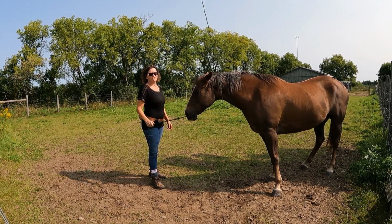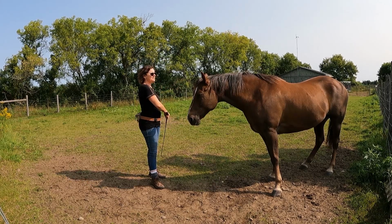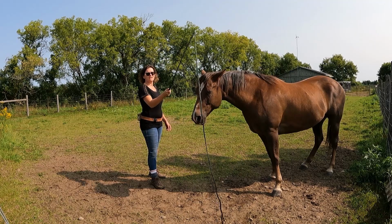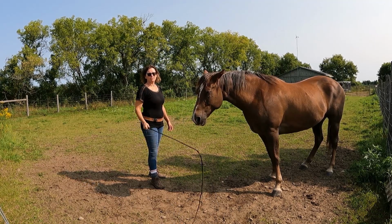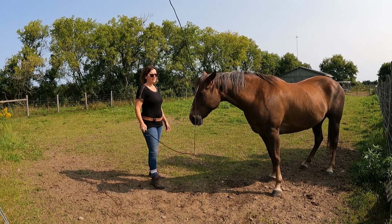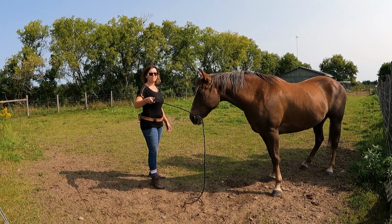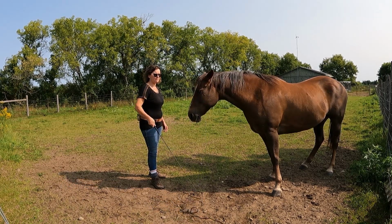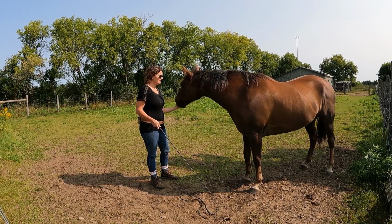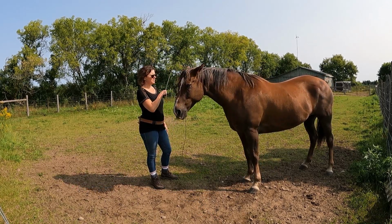Good enough. And before I figure out why he swings his head over and nips at my legs, I don't want to push the issue and create a problem that I would rather avoid. And avoiding this issue might be as simple as putting a bareback pad on him. And since he's been so good and we had such a great session, for now I'm gonna leave it.